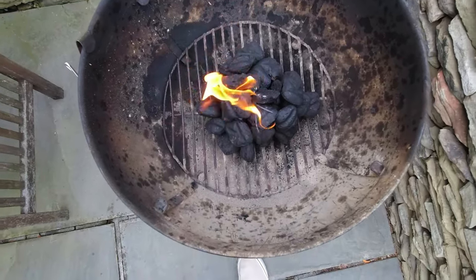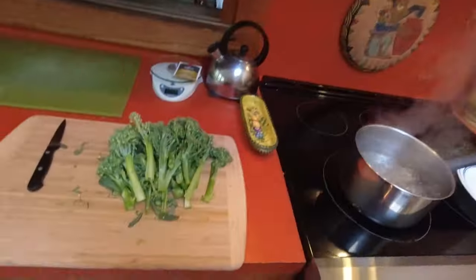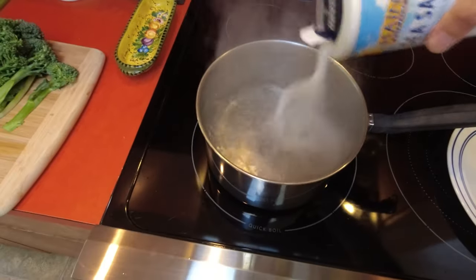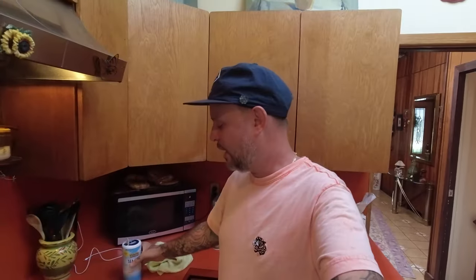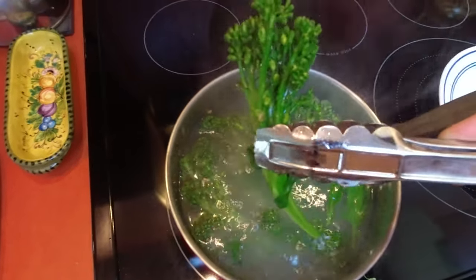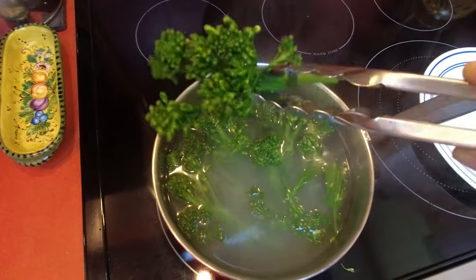We got the barbecue going. One of the things I want to put underneath the fish after we grill them is some sautéed broccoli. Whenever I'm sautéing vegetables like green beans or broccoli, I like to first blanch them. I got a pot of boiling water and we're going to add salt. The reason I like blanching is it turns them a nice bright green, then you move them from the water into an ice bath and they look absolutely beautiful. Also, blanching drives that salt into the vegetable and gives it seasoning, so when you're sautéing it the salt isn't just on top.